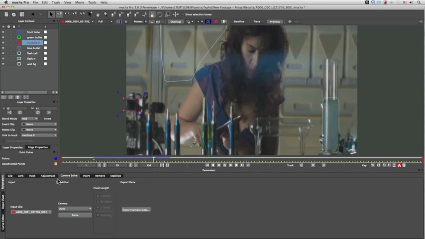So as cool as the camera solve actually is, probably the biggest one that I'll be using every day is the selection box to be able to distort my roto shapes up and just get those sitting in there really nicely. So that, coupled with the better grouping that we've got going on now as well, that's going to have a much bigger impact on my work life than the camera solve, I think.